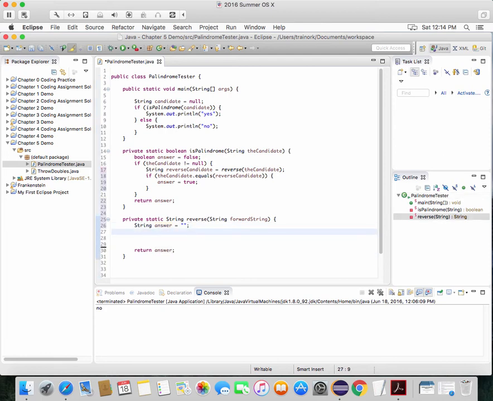So we're going to say if forward string, and we can do an equal test for null. Equal for null is going to work because we're not comparing, there is no null object. Null says, is that variable not pointing to anything?